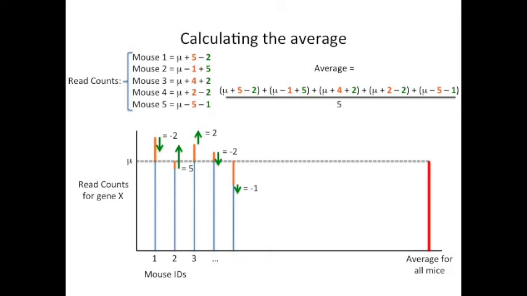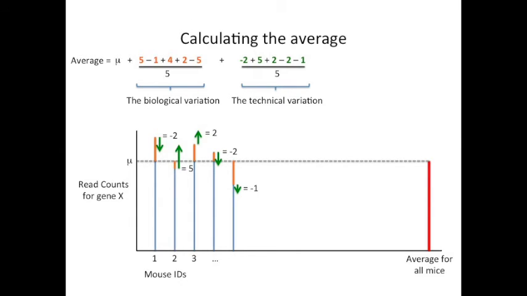Just like before, we can represent the read counts for each mouse using a fancy equation. Like before, we've got mu plus the biological variation, but now we also have the additional technical variation. We can use these fancy formulas to calculate the average. Now we can break that average up into three fractions, one for mu, one for the biological variation, and one for the technical variation.